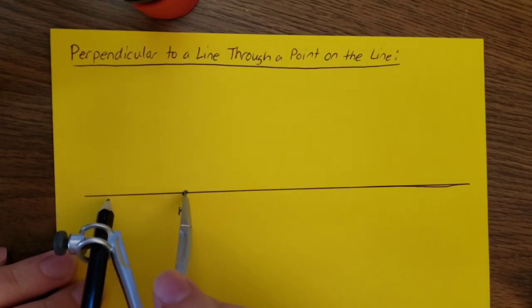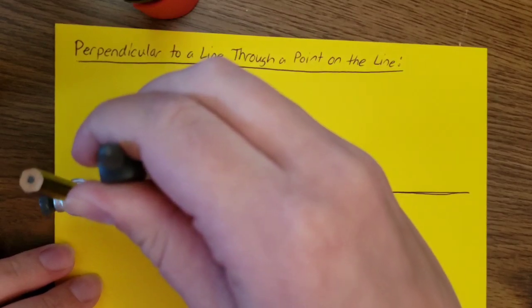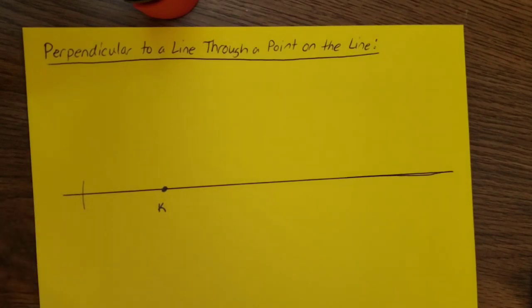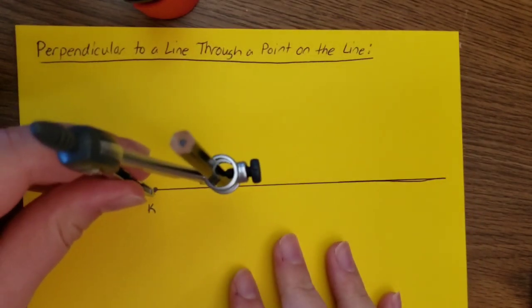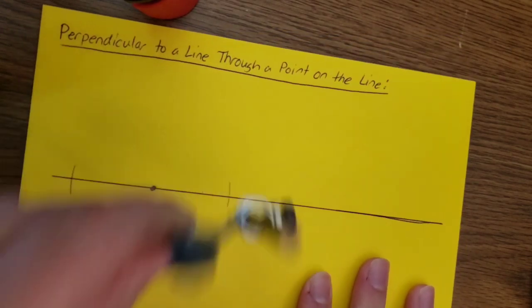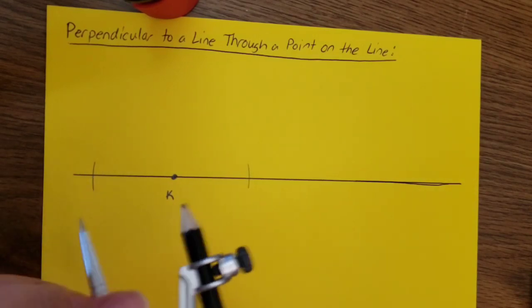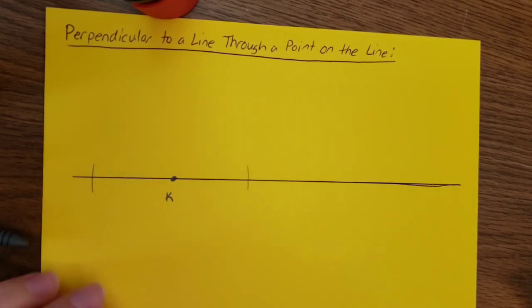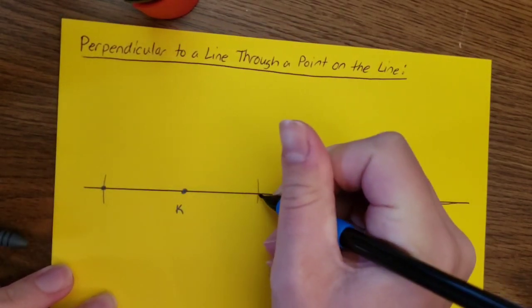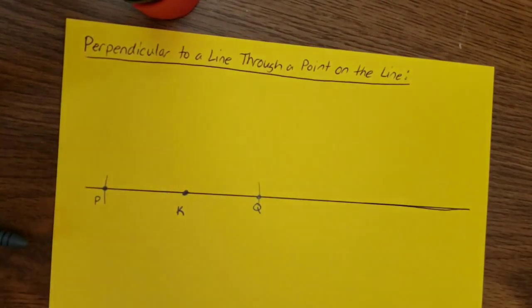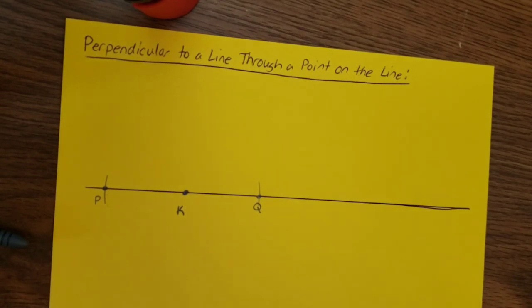And what I'm going to do is I'm going to make two arcs. We're going to make one on this side of my point K. And then without changing my compass size, I'm going to turn it around, pointy end on K again, and draw another arc on the other side of K. So I just have my compass opened and I drew an arc on either side. What we have now done is we have created 2 points for ourselves here, which I'm going to call P and Q. So now what we need to do is be able to build ourselves our perpendicular.